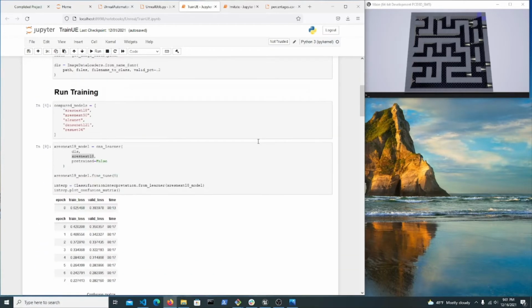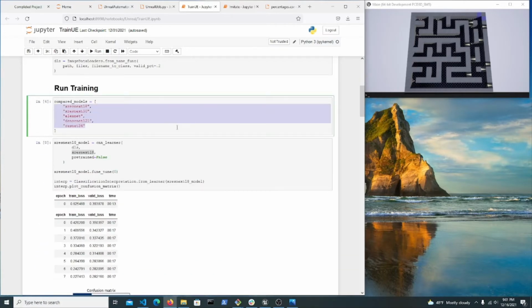So now here are the 5 models we want to look at. The 5 models being XResNext18, XResNext50, AlexNet, DenseNet121, and ResNet34. We chose these models because these were the best architectures in the raycasting simulation. Over the summer, we ran these models in raycasting, and these are the best raycasting models. So that's why we're going to focus on these 5.